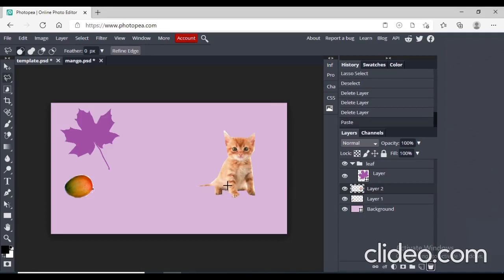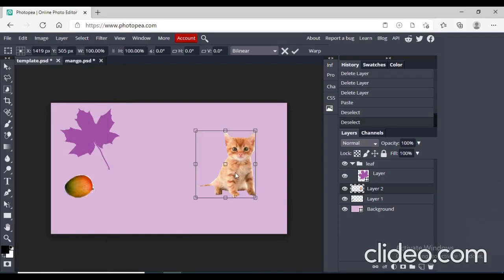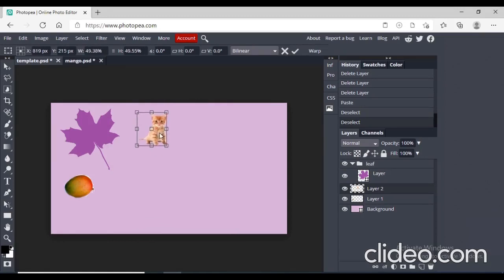Fine. This is how we can use polygon. And if you want to resize this, Control D to deselect. Right. Now edit and free transform. Now you can move it, you can resize it, you can make it big or small according to your requirement.